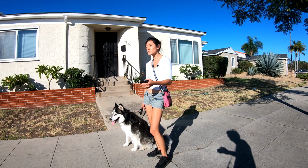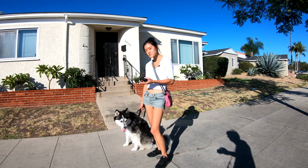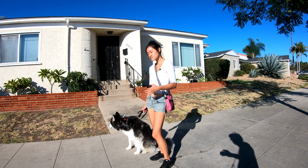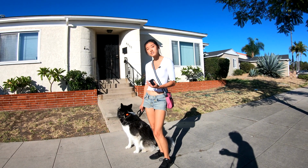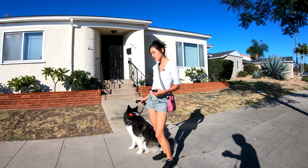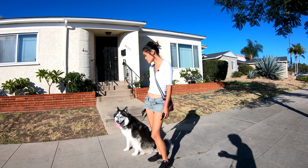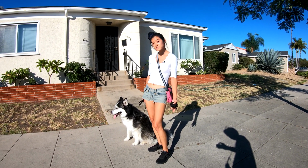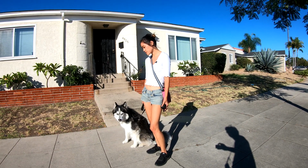Anytime you do a heel, regardless of whether they're trained or not, it would always be good to throw things off. Speed up, slow down, do 180s, do turns and stuff. Turns, right turns especially, can be hard because they have to be even tighter and closer to you. That way they're not cutting corners and going ahead. You just want them to always stay at your hip. And left side or right side is fine, whatever is your preference.